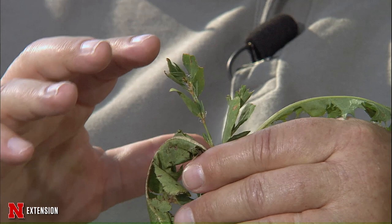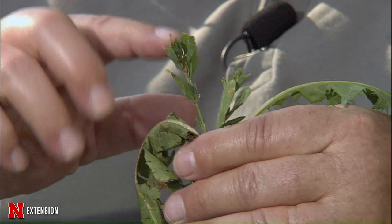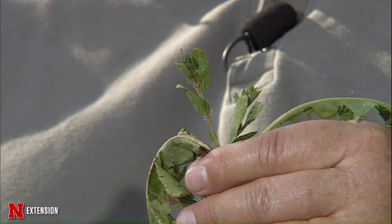Prostrate knotweed is a winter annual that germinates very early — it's an early summer annual — and by this time of year it's really actively growing. It's an annual, so it's going to die on its own when we get into really hot temperatures. You're just going to be wasting herbicide and potentially causing injury to non-target plants. Dandelion, on the other hand, the best time to control that is in the fall. I continue to get calls about thin lawns from drought stress — what do I do about weeds invading that dead turf? There are optimal times to treat these weeds, and now is not the time.